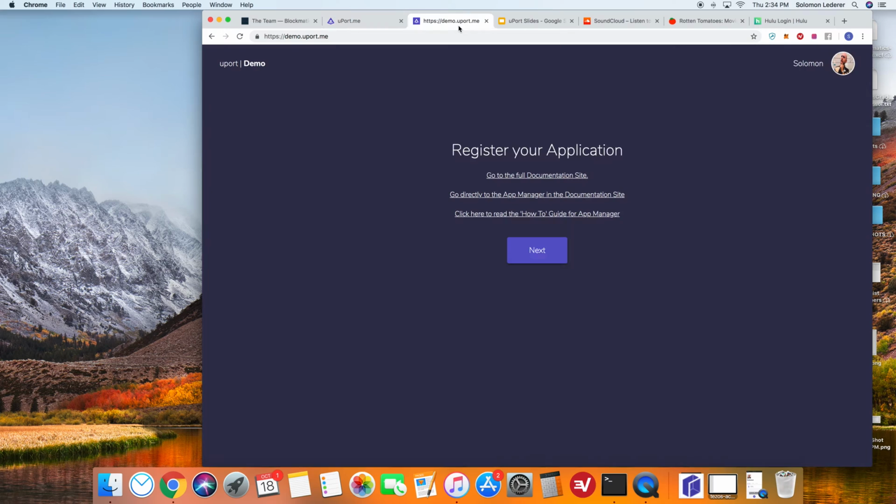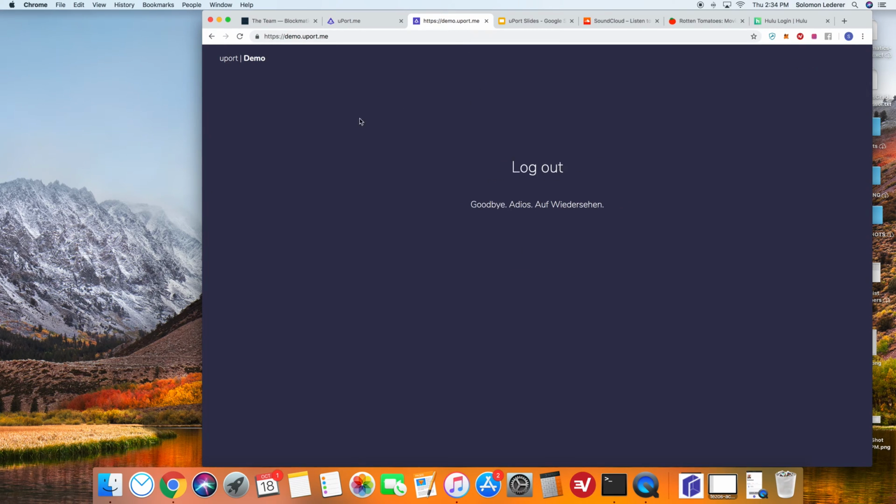So once you have that installed, then we're going to use a demo website that's actually being run by uPort. So if you go to demo.uport.me, there's a little demo that illustrates some of the functionality of this app. The thing to keep in mind is that even though this demo is on uPort's site, think of a lot of the functionality we're doing as if it's not run or hosted by uPort. This will become clear in a couple minutes when we actually start using it.